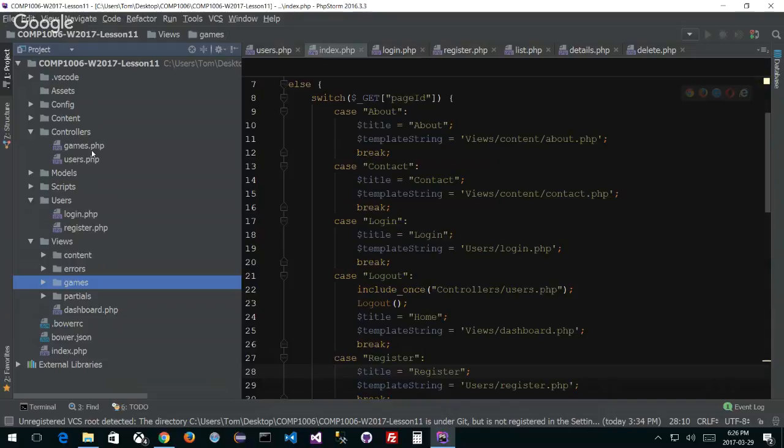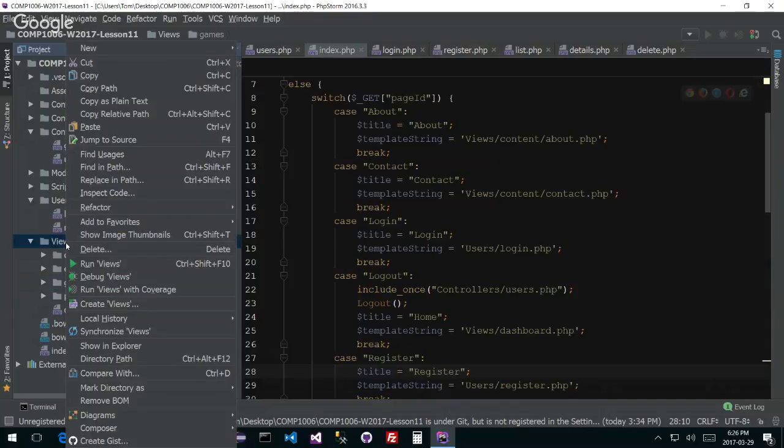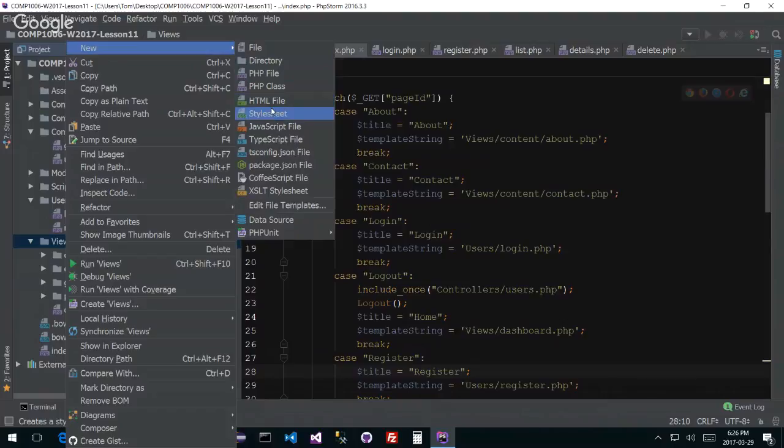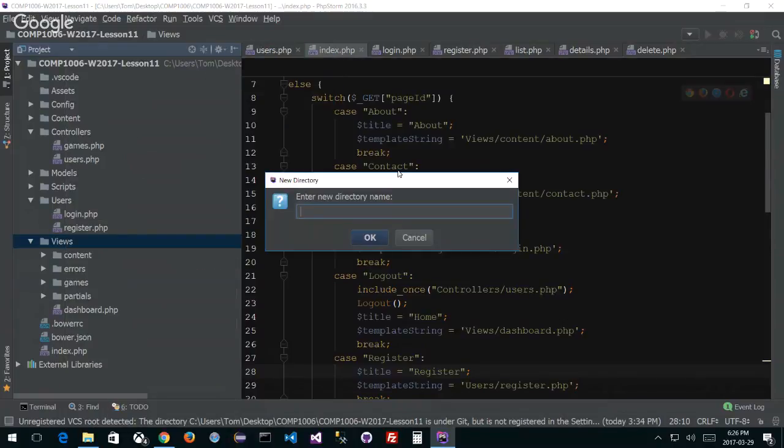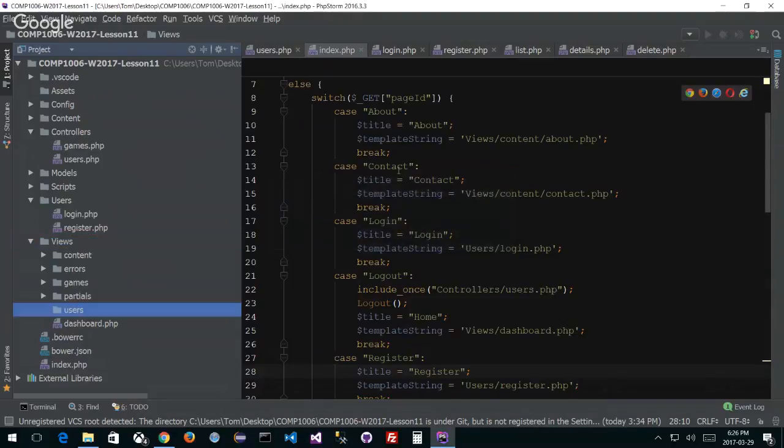Now, notice that we've been using the same games, users. So views for users. That's probably what we're going to do. Make a new folder. You can call it auth or users or security or whatever you want. I'm going to call it, in this case, users, the users folder. And inside of our users folder, we're going to take these two pieces and move them in.